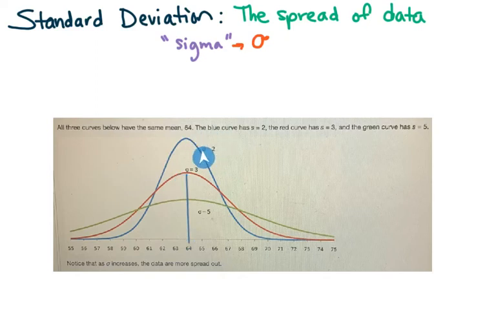When the standard deviation is 2, you notice that the mound is much bigger in the middle, but doesn't go out as far as the rest. When the standard deviation is 3, the mound is a little bit shorter in the middle, and here we have a much flatter mound when the standard deviation is 5. It's like taking that curve and spreading it out more, if that makes sense. So the higher the standard deviation, the more pulled out your normal curve is.